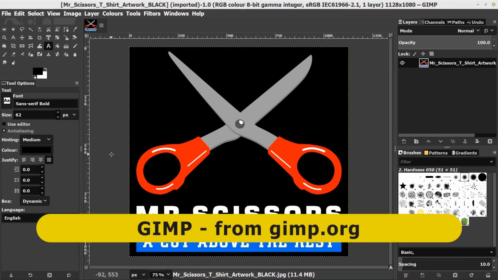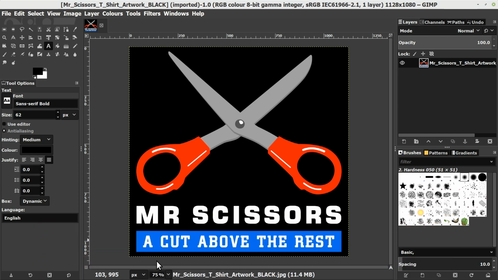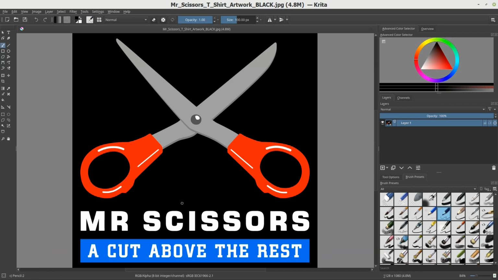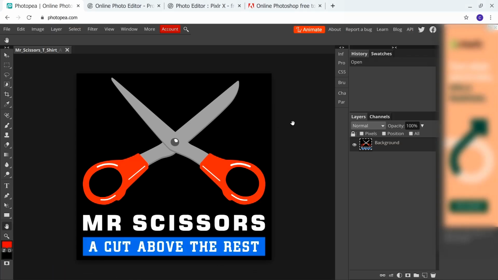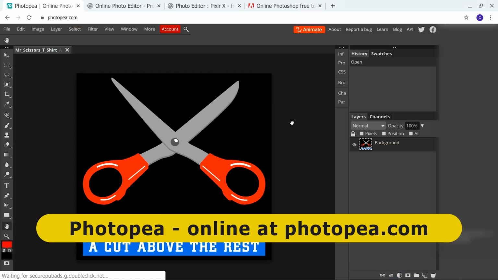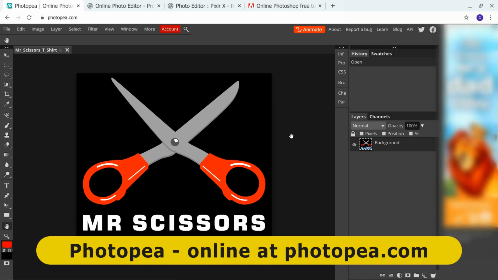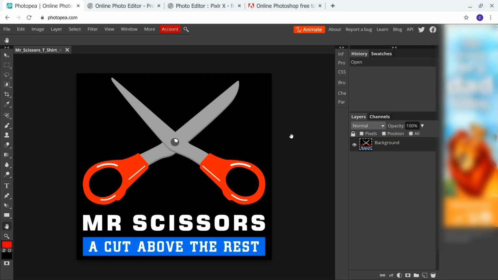This is a freely downloadable photo editor, lots of functionality, very popular is GIMP. Secondly, we're going to look at Krita, which is a free program with great digital painting functionality, but it's got a lot of wider functionality as well. And finally, we're going to look at this, which is Photopea, which is a photo editor which runs in a browser. And this again can be used for free if you don't mind having advertising on the side of the screen, or you can pay from $40 a year to use Photopea without the advertising.